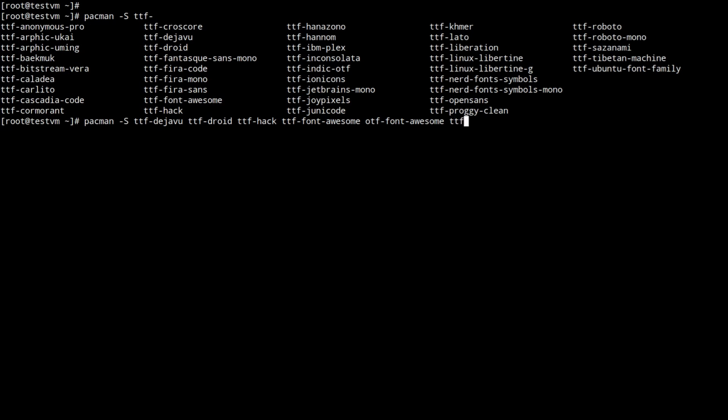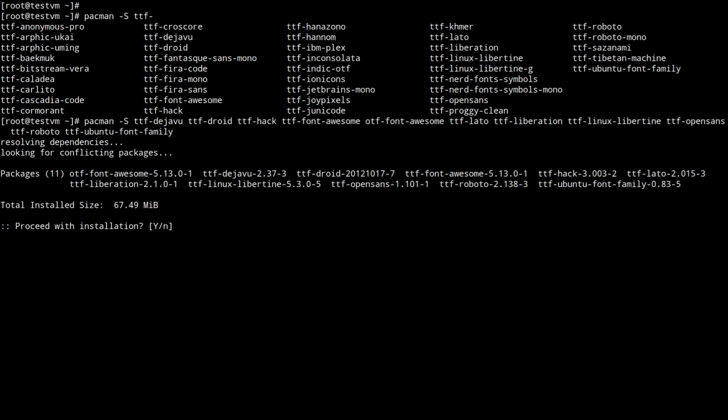Let's also add ttf-lato, ttf-liberation, ttf-linux-libertine, ttf-opensans. Let's also add ttf-roboto, and finally ttf-ubuntu-font-family, and press enter.